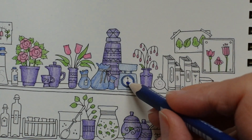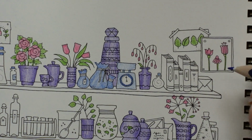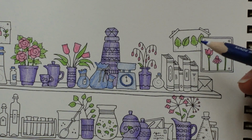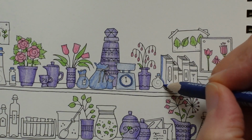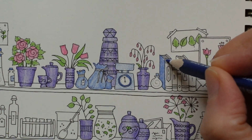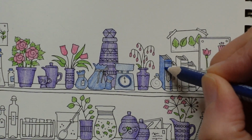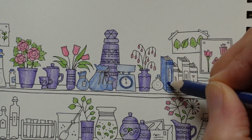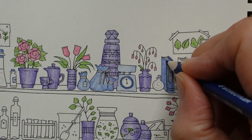Okay, I'm going to leave the face for now. Probably do that in a grey when I come and do my silvers. Have we got any more books? I'm just looking through the page. You can't do that unless you've got it in front of you. We don't. I'm going to do these in this colour. If there were lots, I might have chosen a different colour, but because there are only a few, I'm going to do them in this. I want to do them quite dark, because I like books with dark covers. They look special, you know, sort of like old-fashioned leather-bound books.